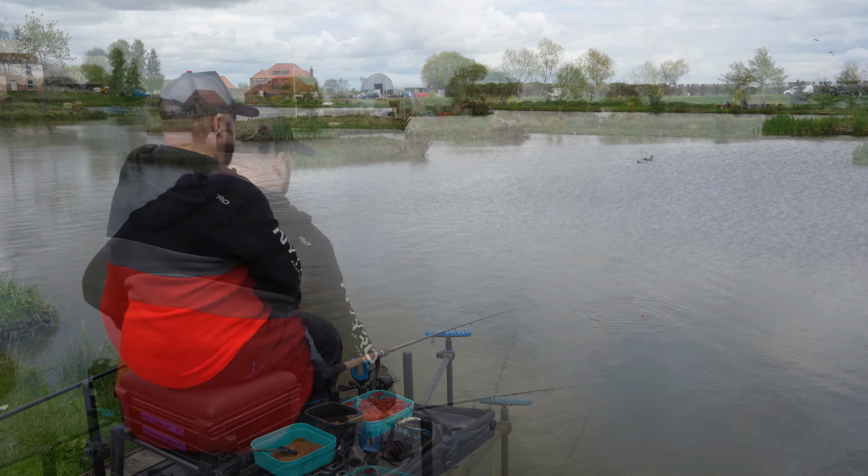Oh, I don't know, it's been hooked just yet. It's a very lively F1. Oh, it's a monster of an F1. An absolute monster of an F1, that is. Blimey, isn't it? Jesus. That is a huge F1. That is quite possibly, definitely, the biggest F1 I have ever seen in my life. That is massive.